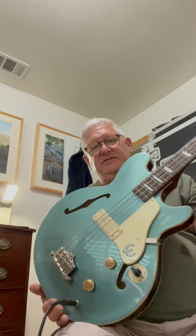This is an Epiphone Jack Casady model, and I guess these are semi-hollow body, probably built, well, I don't know, it might be a full hollow body, but at any rate, this instrument caught my eye. It was in my local shop's window. They had a red one in there.